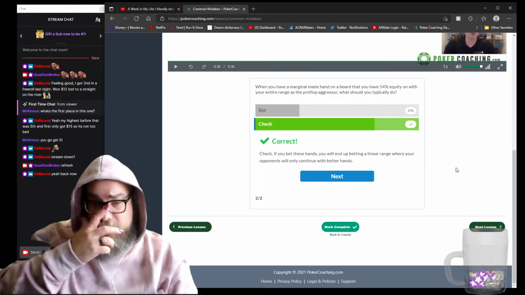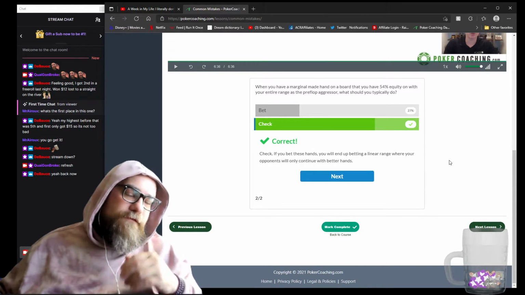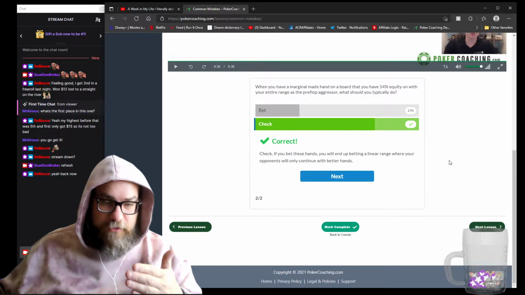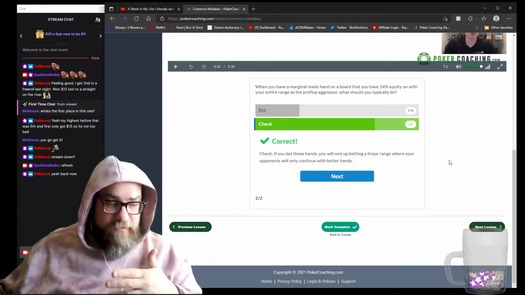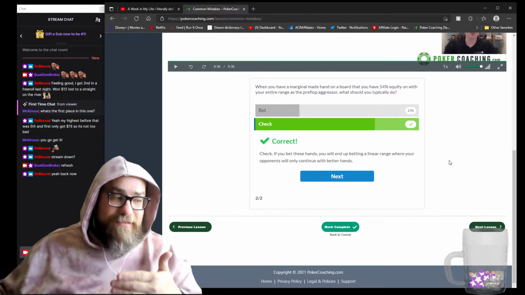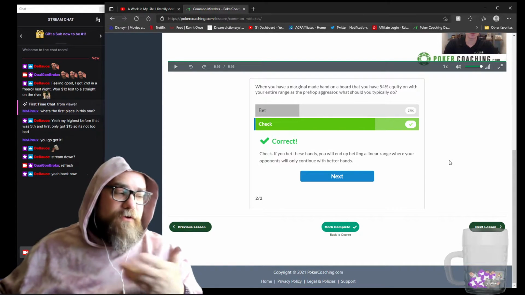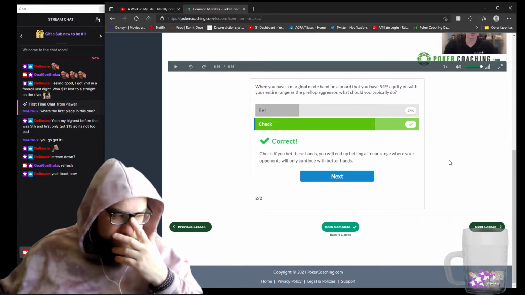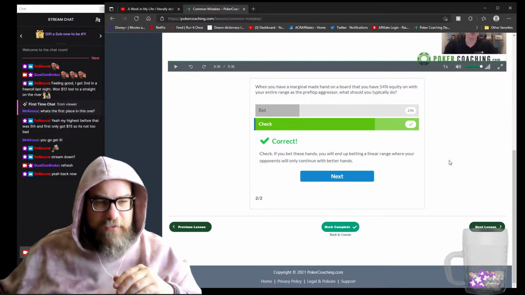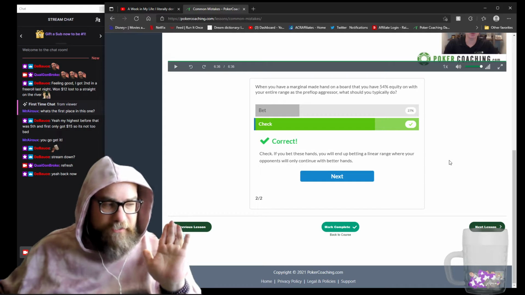Yeah, if you bet these hands, you'll end up betting a linear range where opponents can continue with their better hands. Right. So this is that scenario where if you bet and get called, you're most likely beat. But if you check and your opponent checks, you're most likely best. So it's one of those ones where, if you're in position and you had raised pre-flop with like King Jack, or even better, Queen Jack, and the big blind defended, and the flop comes off Queen 4-3, right?